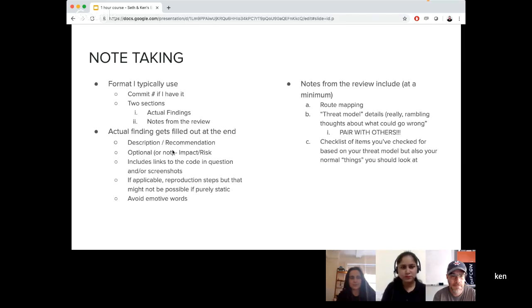And then in terms of notes from the review, if you go to that template, the things we're most interested in are route mapping, threat modeling, which is the brainstorming risks we talked about earlier, and the checklist of items that you've checked for based on your threat model. As well as any files that are super sensitive. It's not on this list right here, but for instance, our application has GraphQL files that may not be in the route at any point in the tracing of routes source to sink, but it certainly needs to be reviewed. So that's definitely a place where you want to add sensitive files that you need to look at. So again, route mapping, threat modeling, brainstorming risks, and going through that checklist.